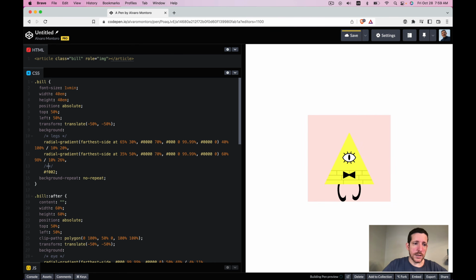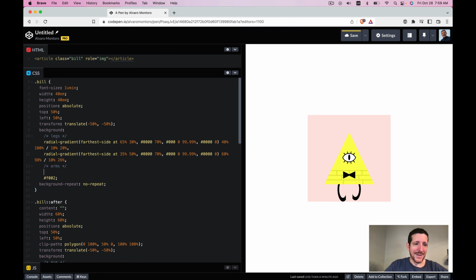Oops, now it looks like SpongeBob. So radial gradient. We're going to make it again for the side. We want to make it 0, I don't know, 80%. Then black until the 99% that we mentioned before, and then transparent again. Let's see.